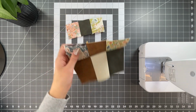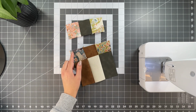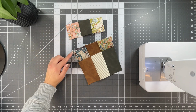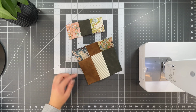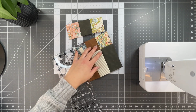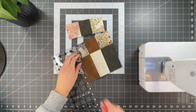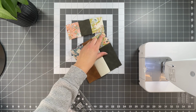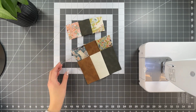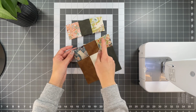Taking our joined row pieces, what we're going to do is we're going to measure a 1/2 inch in from the outer edges. So this outer edge measures 2.5, and this one should measure about 6.5 inches. You're going to take your ruler and you're going to measure 1/2 inch in, and you're going to mark it on this top edge. You're going to do it here, here, here, and here. And these markings are the location of where our zipper is going to be placed, because we want our zipper centered in here.